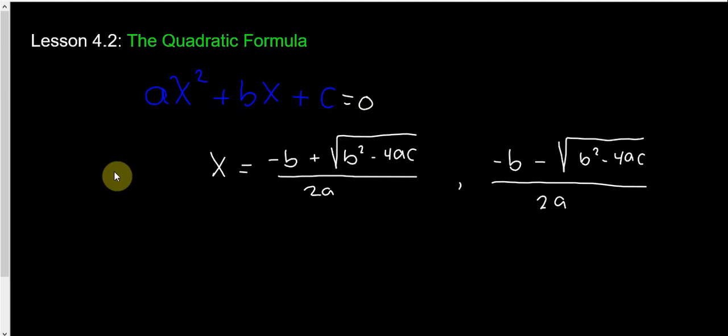All right, cool. Well, this is just a plug and chug method then, where all I'm going to do is look at what numbers are in front of the x squared, in front of the x, and over here by itself, the last term. And I'm going to plug them into these spots and just use the calculator or use my own skill at multiplying to find my two solutions. So let's dive right into an example. Let's say I have an example like this.